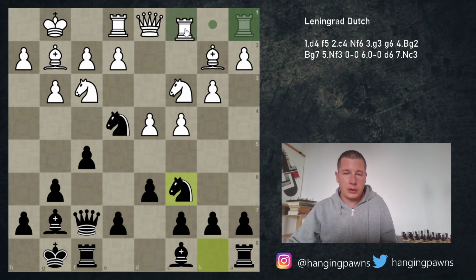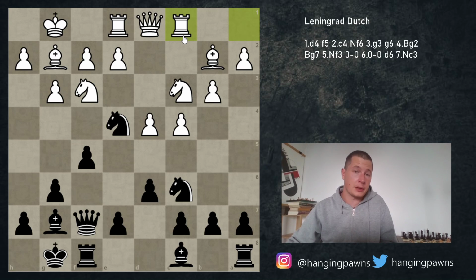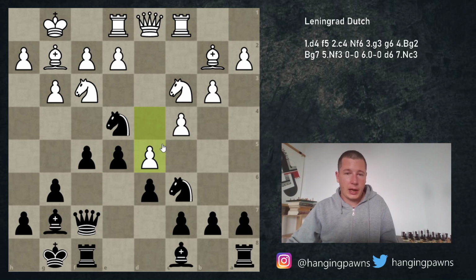Okay, so white continues with rook c1, defending, preparing to play the move d5, making it much more reasonable. And black does what he set out to do. The reason why you play knight c6 is you want to play e5, you want to expand, so e5. White responds with d5, and you have a couple of options with the knight.